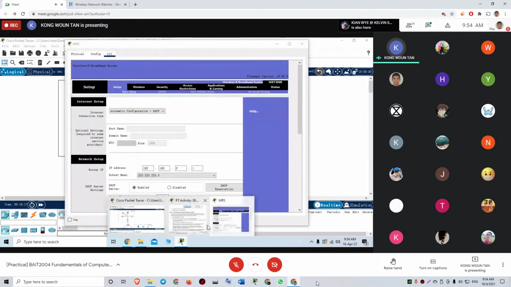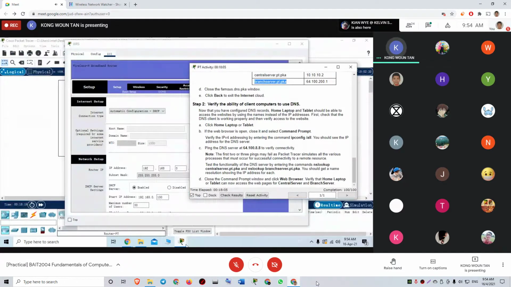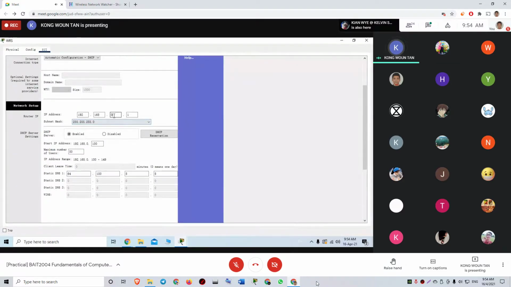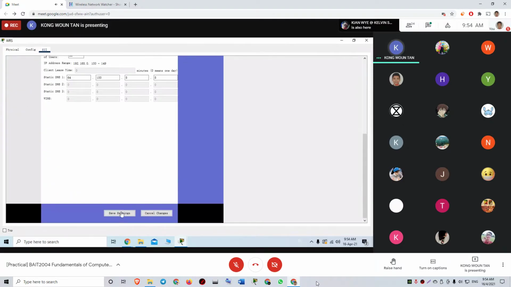So now actually what I want to play around with is this modem. I already got 100% marks, so let's play around with this WRS. Let's say my IP address, you can set a lot of things, right? I only have two devices, so I can make it only have two available IPs. Actually, let's enable DHCP. Then after that, I want the .3 and .1. It's not an issue, but I want the mask to be 248. If it's 248, they actually only have 6 usable addresses.